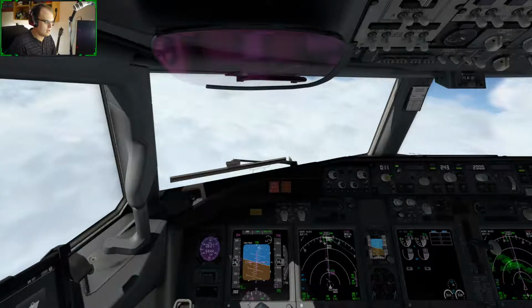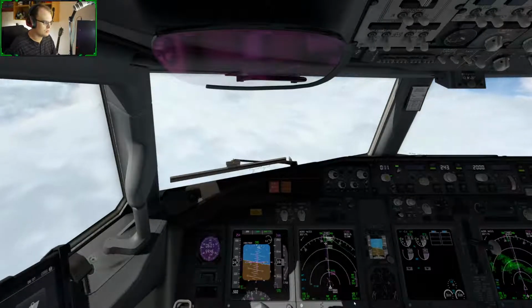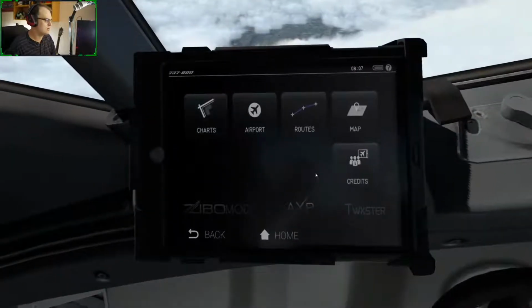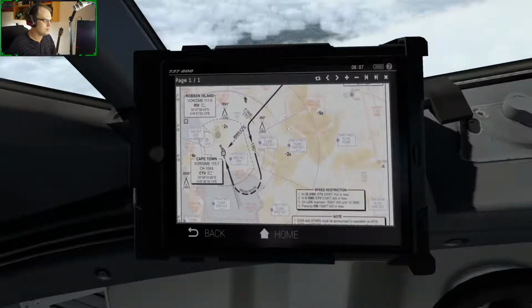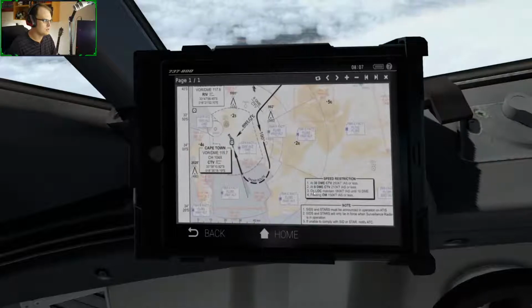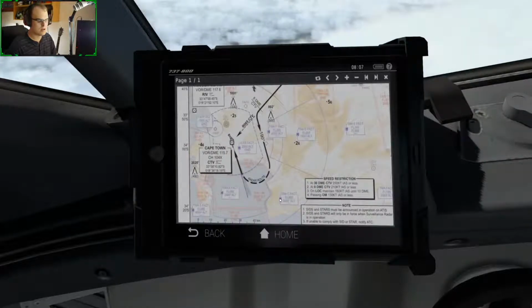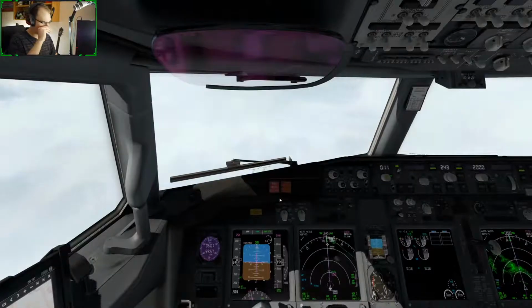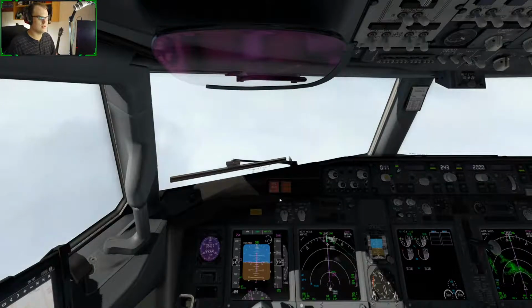We're currently 42 DME from Cape Town. So the other speed we need to make sure we don't miss is 8 DME 210 knots. But we'll double check that. And here we go into the clouds. I think we can take the music off for now.